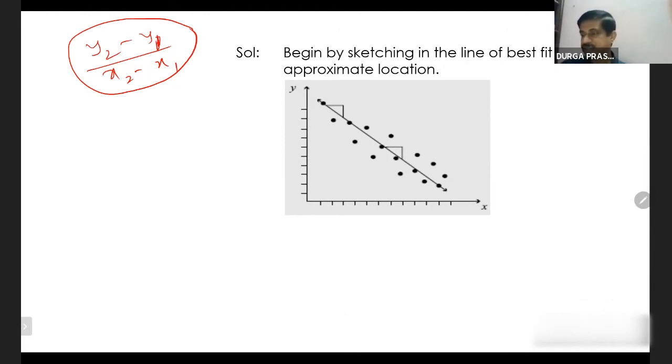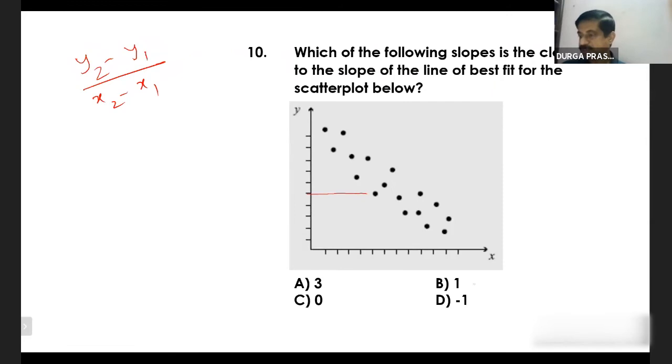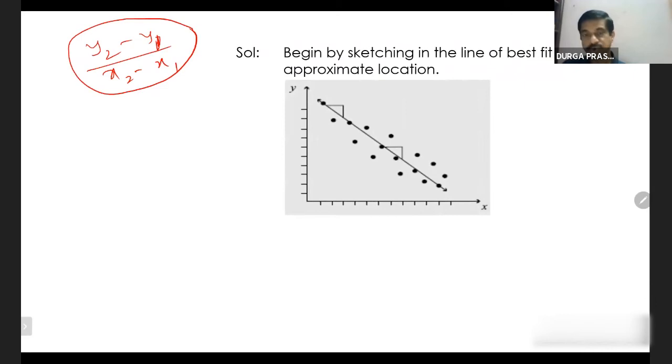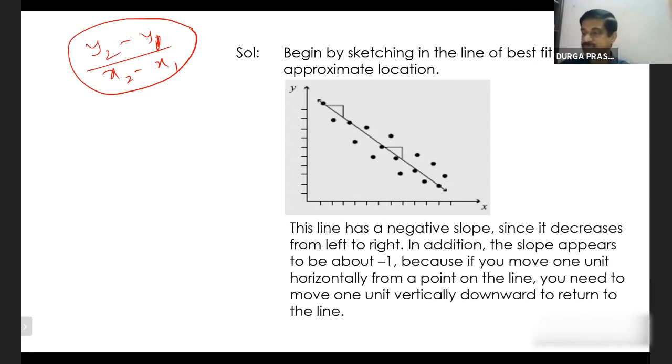Just look at the options. There is only one answer with negative slope, so we could have answered it directly. First I said it is falling down, so it is decreasing, and I could have answered negative. But I'm trying to explain everything, like how to draw a line of best fit, that's why we have not answered it in the first instance. If this were an examination, I would have directly answered negative slope. There is only one option with negative slope, so that obviously becomes the answer.